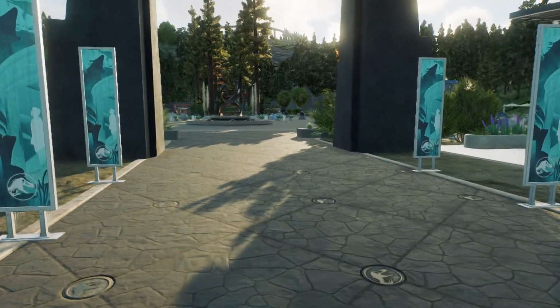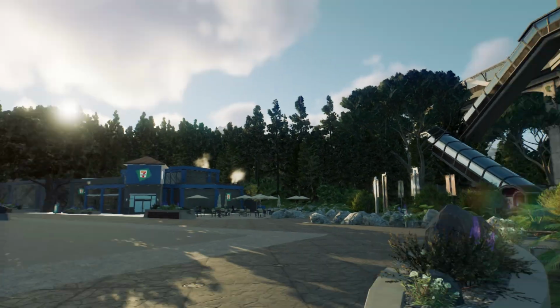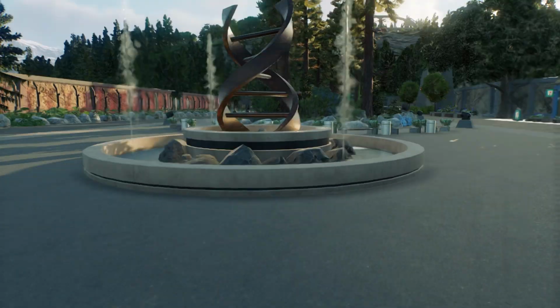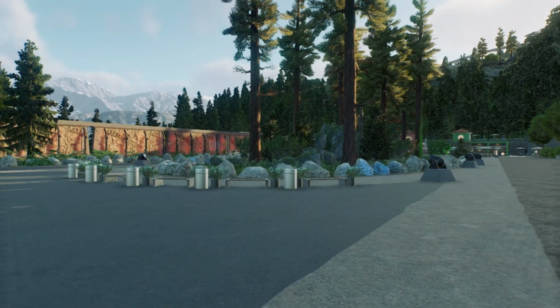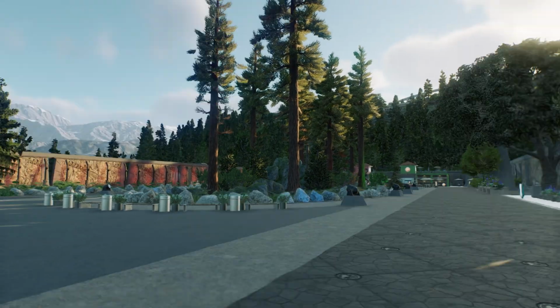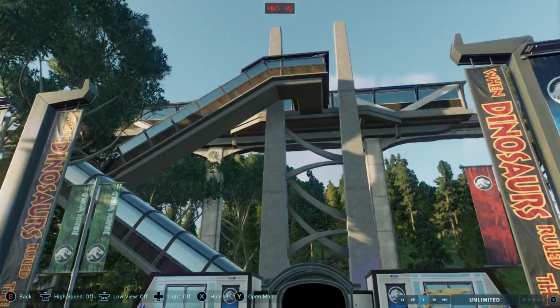Head down here. Again, yet another beautiful plaza sort of area. I'm going to burn my face off. A lovely time for everyone involved. And very little tree display there. Beautiful stuff. And then we hop on the monorail, which is actually modded, but again, that's my fault.